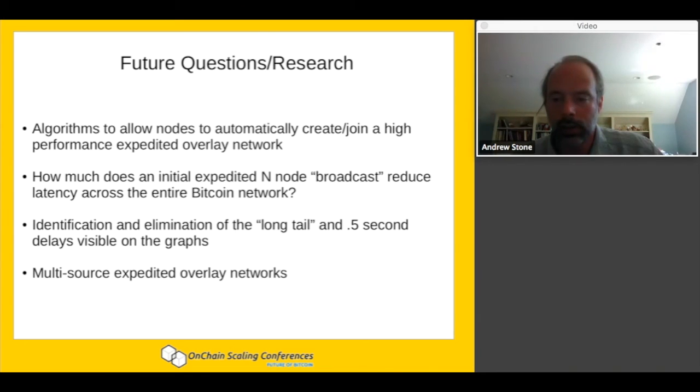I think we have a couple more questions in the Q&A box. Free Trader, is the BU project planning to do a blog post about expedited measurements, like the excellent series you folks did on XThin blocks? I'll probably take these slides, put them up, and maybe collect a little bit more data to give this a little bit broader audience. I think a lot of on-chain guys are mostly listening today.